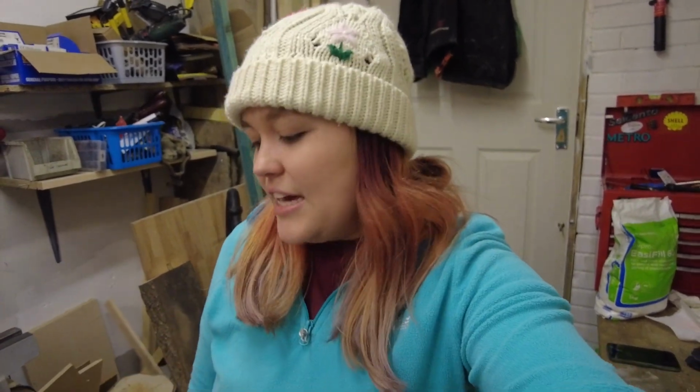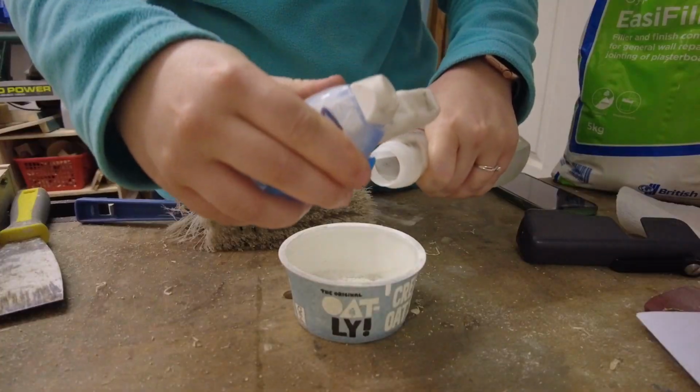Now on the drawers, so obviously you saw me cut them, put them on, glued them and nailed them in, and now I'm going to fill all the gaps in between the little bits and the nails, and then we'll actually be ready to paint them.